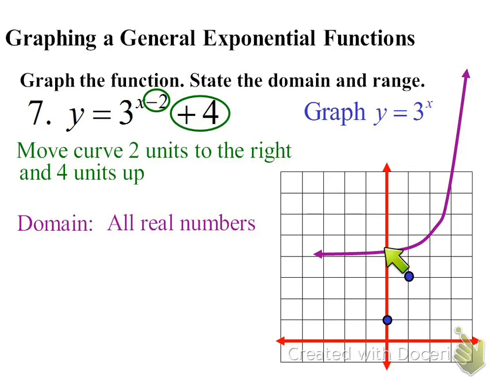4. Look at the graph. See how it's approaching 4, but it's not going to cross it? So your asymptote here is at 4. The line y equals 4. So all your y values are going to be greater than 4. And again, that's because our asymptote is usually the x-axis, but if you're bumping everything up 4 because of our graph transformations, that bumps all your y's up 4.